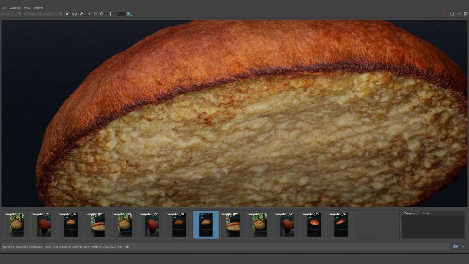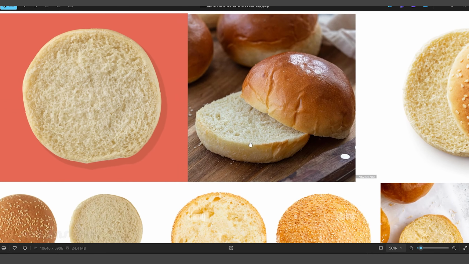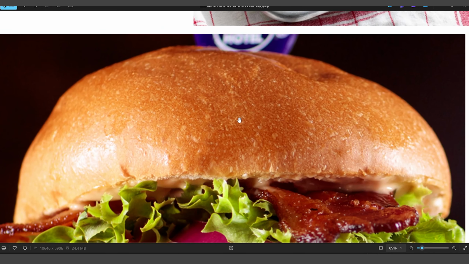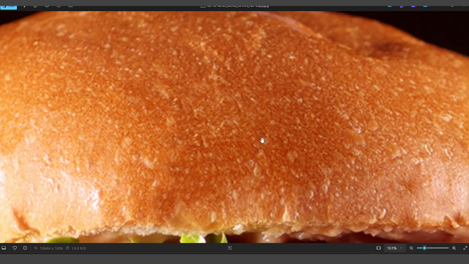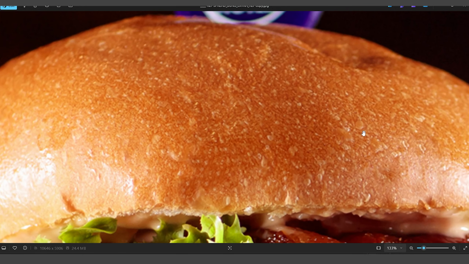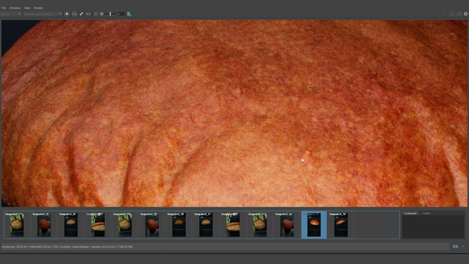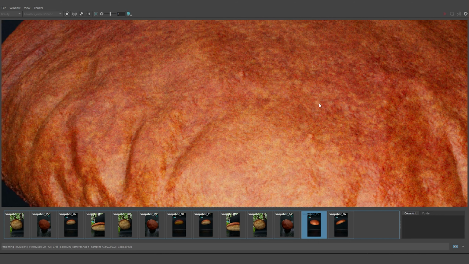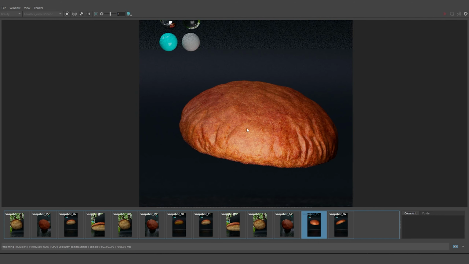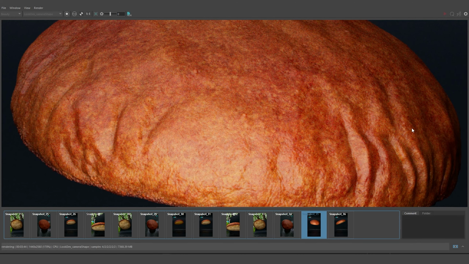Like if you look at a reference, a lot of these flakes, when you go really close, these flakes that I put in Substance Painter, they are sort of swollen or have this risen feel. It definitely has to go in the highest subdivision level. I don't want to create any more lumpiness that I just got rid of, but I just want some consistency with where the flakes have been placed on the color map, and I just want that to propagate into the normal and displacement map. So yeah, something like this, wherever there are flakes, I would like to see some of that lumpiness or the extrusion, right?